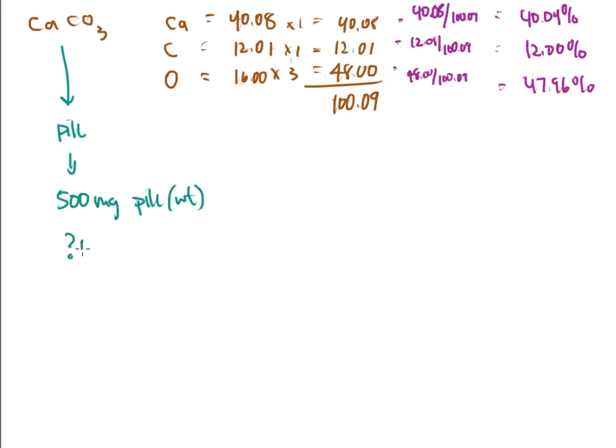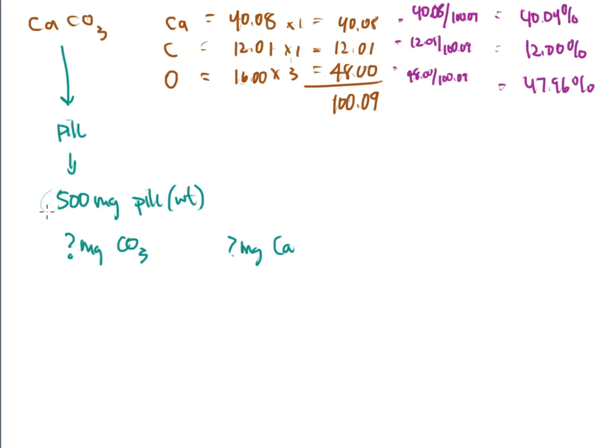The question would be, how many milligrams of carbonate is present? Or how many milligrams of calcium are present? That's really where percent composition comes into play. But before you can answer that type of question, you have to know the basics of percent composition first. Meaning, up there at the very top, we've already done that calculation. That was percent composition right up there. So once we do that, this is going to be a pretty simple fix for us.